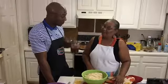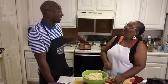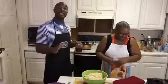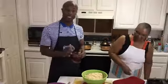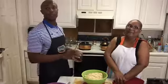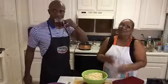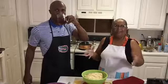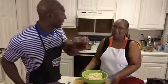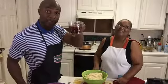So you want to drink some more of your tea? I'm going to finish all this tea probably tonight. This tea is amazing, people. I haven't tasted the cinnamon rolls yet that we made, but I've tasted this tea. And it's just a simple recipe, black tea with fresh cranberries in it. You want to boil your cranberries, and you can find the fresh cranberries in the produce section at your grocery store. You want to boil your cranberries until they pop open. Renee said this cranberry tea sounds amazing. It is very good.